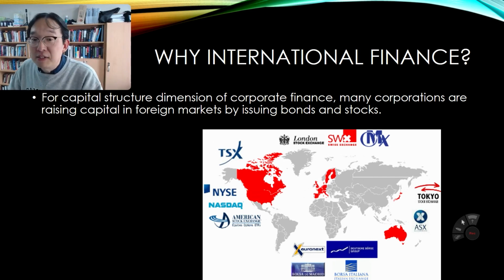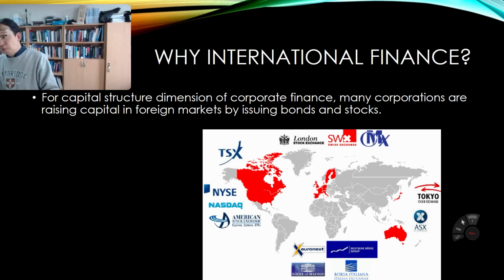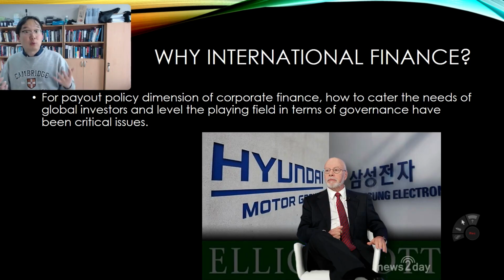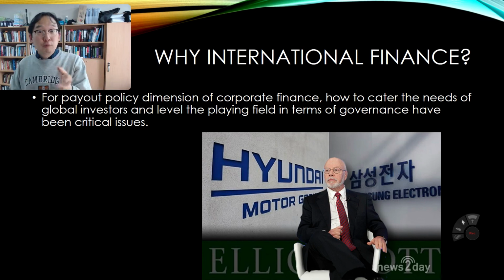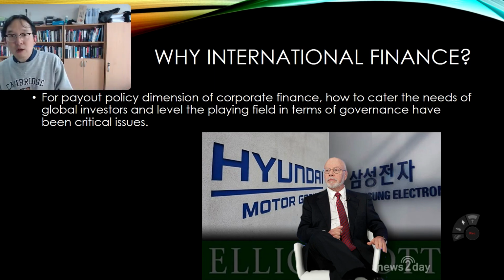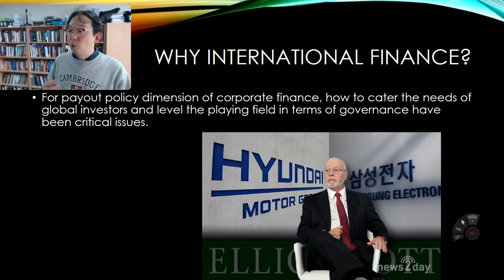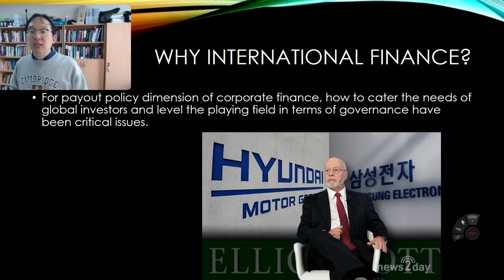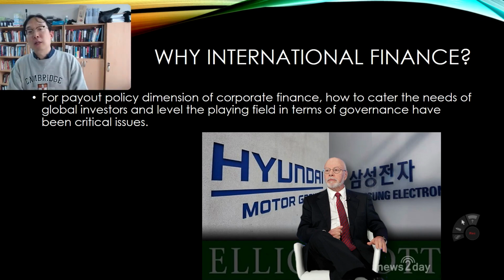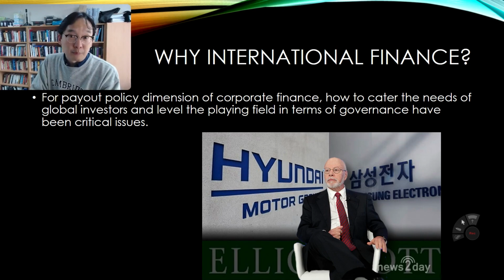Now, why international finance? Many reasons. The capital structure dimension of corporate finance: many corporations are raising capital in foreign markets by issuing bonds and stocks. I told you about it. What's that? Not the Yu-Gi-Oh, but what? Coupon, right? And then the corporate governance issue is also there, right? The payout policy dimension of corporate finance: how to cater to the needs of global investors and level the playing field in terms of governance has been a critical issue. Pay attention to what happened to Lee Jae-yong, our Jae-yong Hyung, my God. And then the Samsung Group, okay?